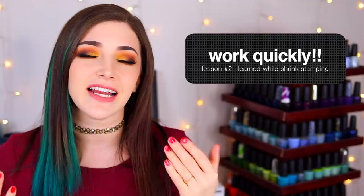Tip number 2 is obviously you need to work super fast. I think for me I was at sort of a disadvantage because I was filming it, so I wanted to get everything in focus before I actually did any stamping, and that slowed me down and made it a lot harder to work. So definitely work fast. I think that's an important step. I did have a lot of trouble with some of the quick drying stamp polishes, but I don't think it would have been an issue if I wasn't filming it and just trying to work super, super fast.